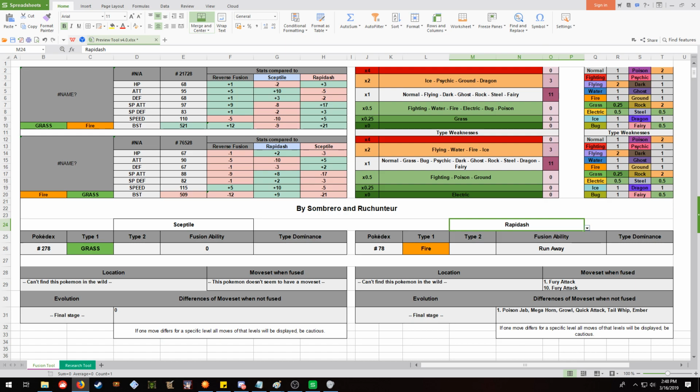Well, what is Fire Water or Fire Grass weak to? 2x to Poison, 2x to Fire, 2x to Rock. Leaf Blade will kill Rock. Then we need something against Poison or Flying. We could give it a ground move to deal with Poison. I'm pretty sure one of them would probably learn Earthquake. Not Rapidash. Sceptile can learn Earthquake, though.